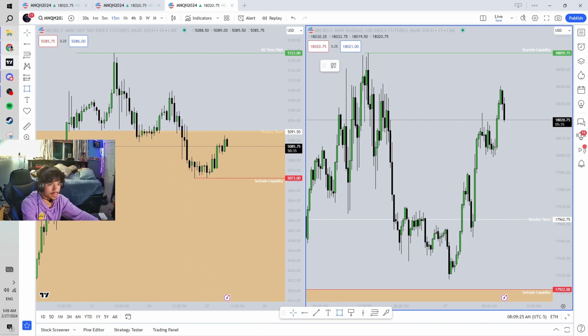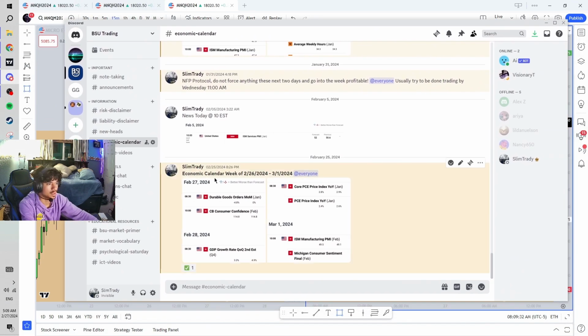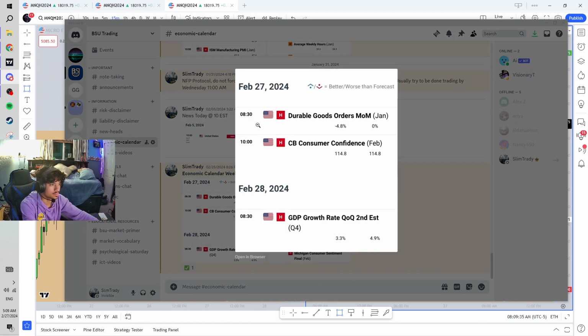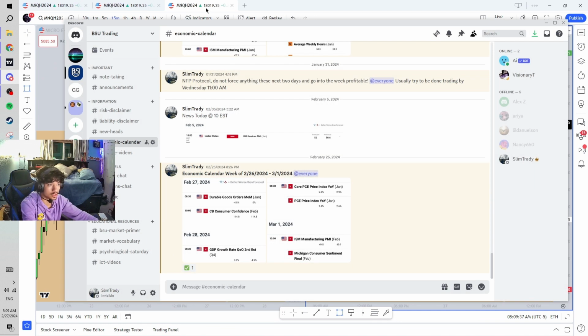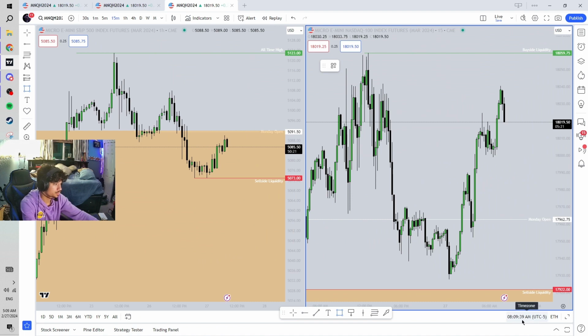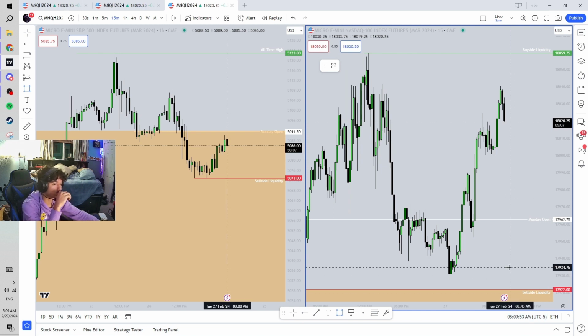Is there news today? There is news at 8:30 and 10 o'clock. So it should be a great morning session. About 20 minutes out from the first news driver. And then 10 o'clock should offer a solid silver bullet. I think it'll be a much clearer picture by then. So I'm going to leave the rest for then. We'll touch base in a bit.